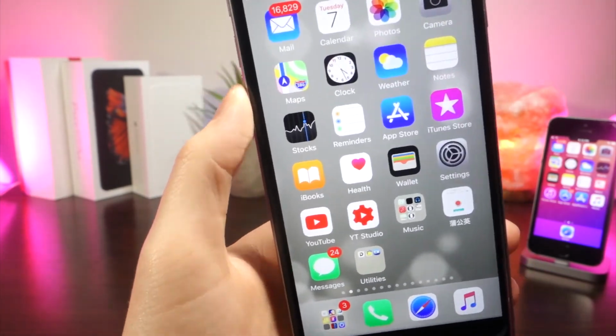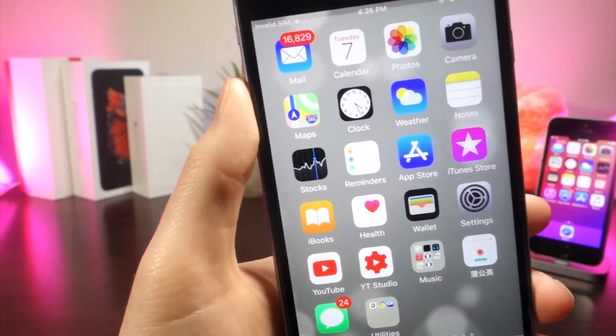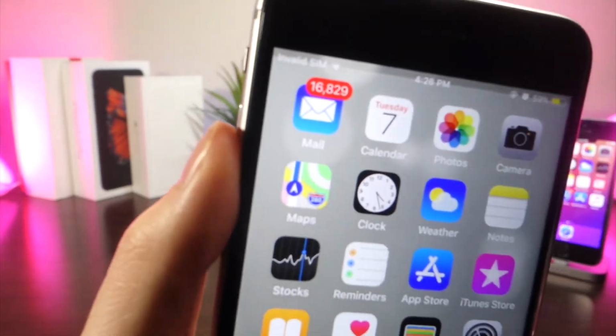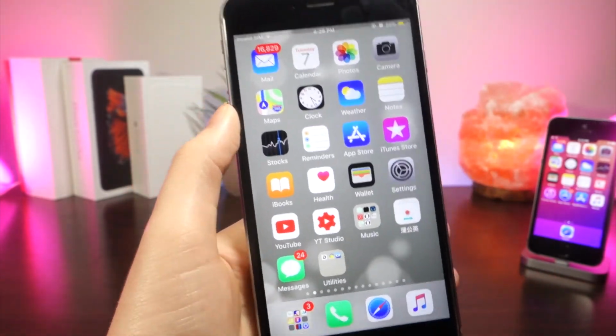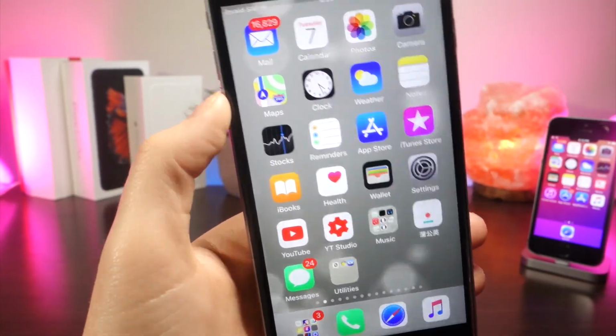It's really bad because I'll be in the middle of typing something, I've got something big going on, and then this stupid pop-up comes up. Just keep an eye out for this. Just restart your device. But the weird thing was I had to do it a few times. I don't know what that was.